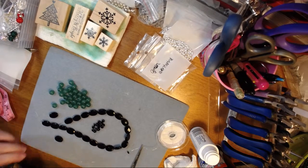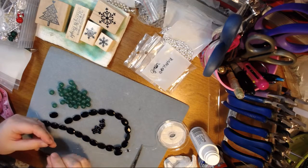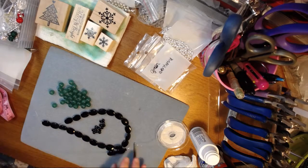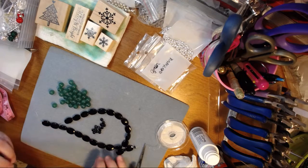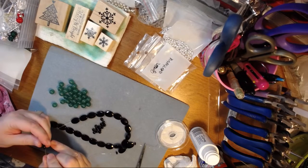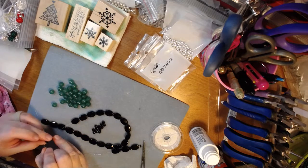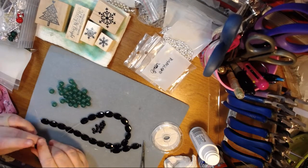There was something else I wanted to tell you guys today, and that's specifically about beaded jewelry. I'm not sure if it really applies to chains or not, but with beaded jewelry, if you wear it a lot, like every day in the shower, the stringy material that's holding it together will need to be replaced periodically. If you wear it all the time, I'd say replace it every 6 months. Get somebody to restring it for you every 6 months. Otherwise, you will be very, very sad when it comes apart. It may hold, but just to be on the safe side, you really want to restring that sucker.